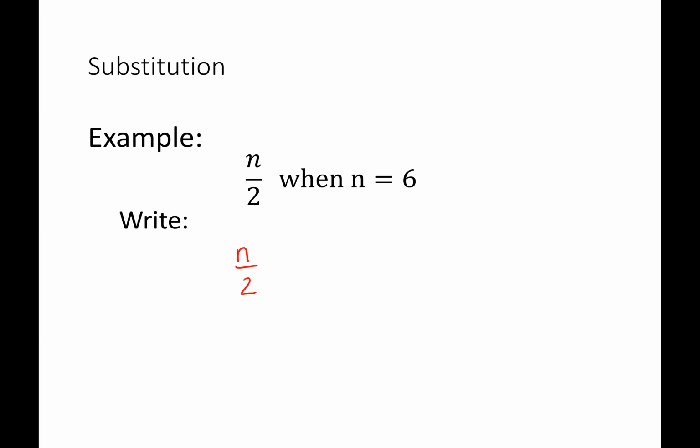Yep, exactly. We're going to rewrite the problem. What's our next line of work? We're going to substitute on this line. Morgan? 6 divided by 2. Great job. What's our final line of work? What's the answer? Easy peasy, lemon squeezy. Kylie? Good. Equals 3. And let's go ahead and box that. It's good to be in the habit of boxing your answers.